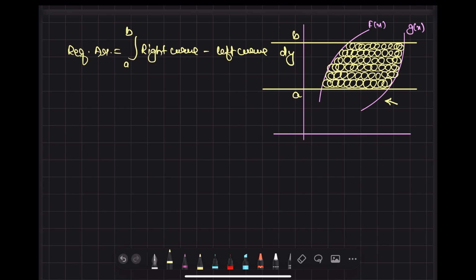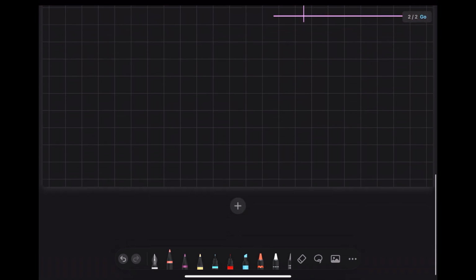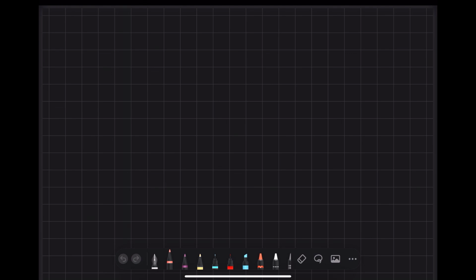Why am I telling you this? Because if you go with right curve minus left curve, look at this area you will get if you handle the right curve, and if you subtract the left curve you will get this area, so your answer will become the area of the shaded region. I hope things are clear now. Suppose we have this situation. In this, if you observe, it is direct to recognize who is at the top, bottom, left, right.